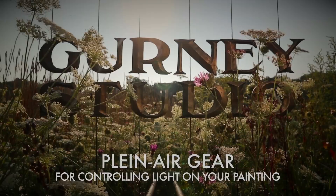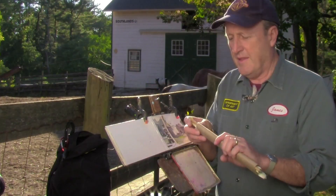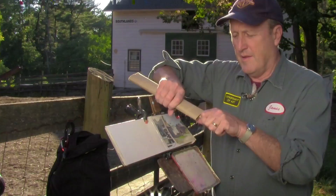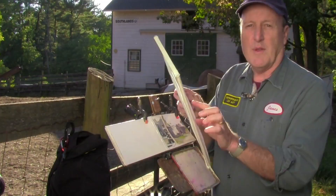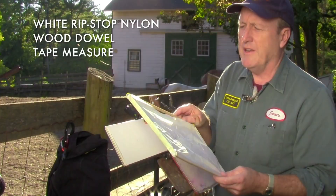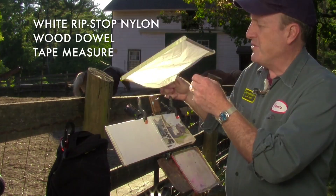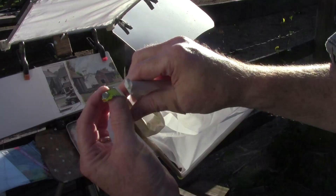I want to show you a couple other additional things that you can do with this. This is a fold-up diffuser made by Clayton Bright, a friend of mine who sent this to me. This is neat because it fits into a paper towel tube and then it pops open. This is made of white ripstop nylon. There's a wooden dowel here, about a quarter inch or maybe a little bit bigger. The magic part are pieces of measuring tape, and those things pop open and they're sewn or glued around the fabric so that when you put it into the gripper, you have a pop-out diffuser.